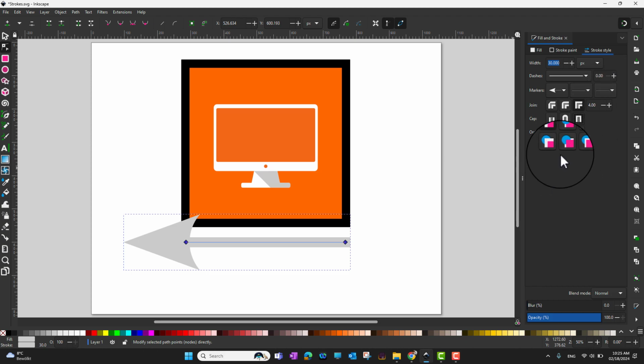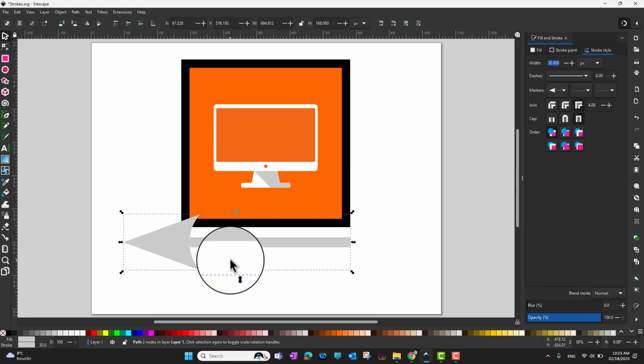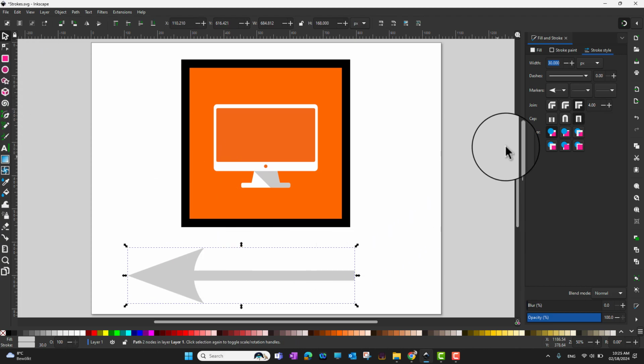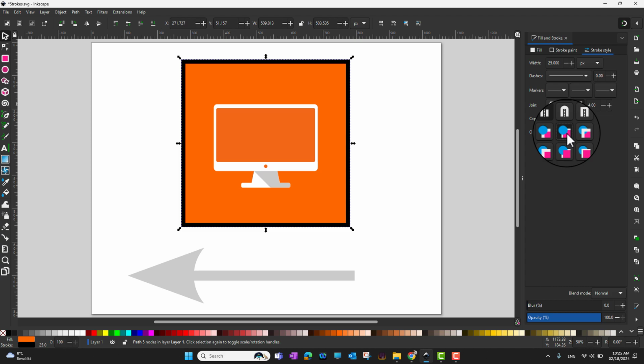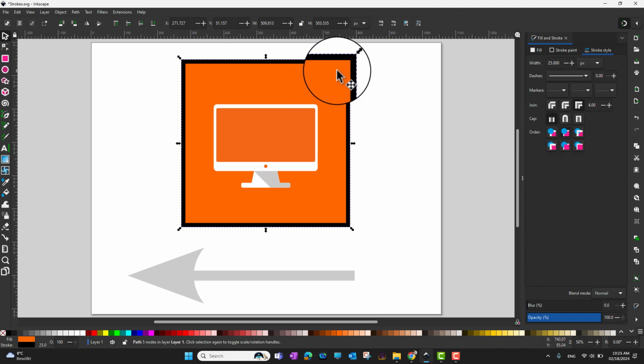And you can see here there is also a set of order controls. First, I'm just going to move this one. I'm going to go into the selector tool and I'm going to drop it down here. And now here you can see there is a set of order tools. What it's going to do is define the stacking order of fill, stroke, and markers. For example, if I want to bring my stroke to the back of the fill, I can just choose this option. I need to select this stroke first and it should go back. So look at that, it just went back behind the fill. So in this way I can choose different kinds of stacking options.